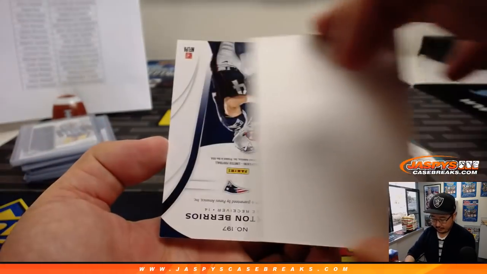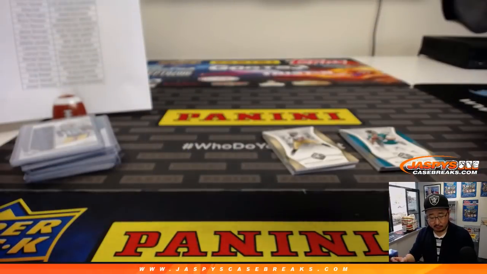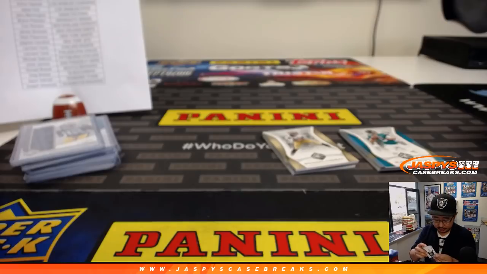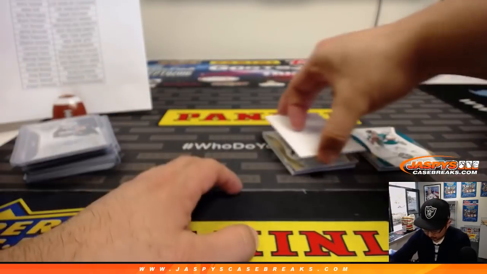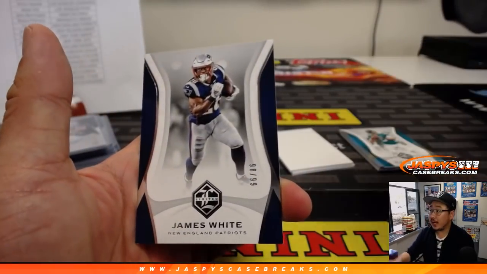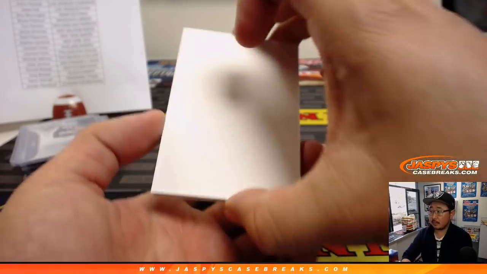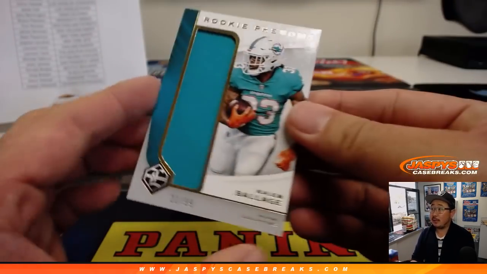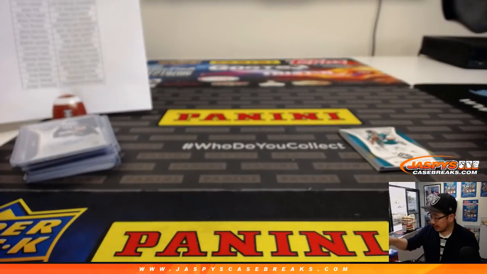Braxton Berrios, rookie auto to 199 for the Pats, 004 out of 199. Tom Richard with the Patriots. There's James White to 99. There is Kalen Ballage, rookie phenoms relic, 21 out of 99 for the Dolphins. Jerry Bennington. And your last hit coming up.